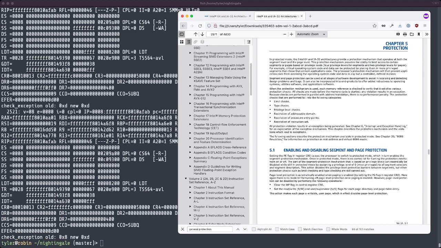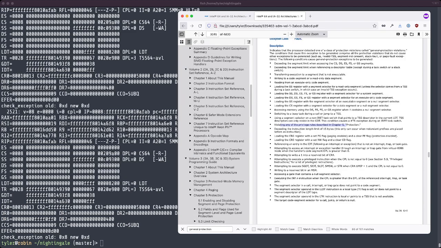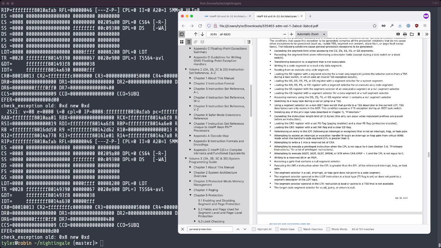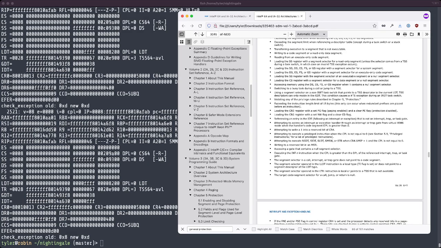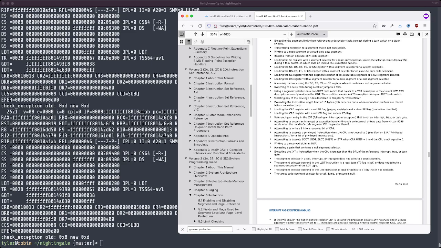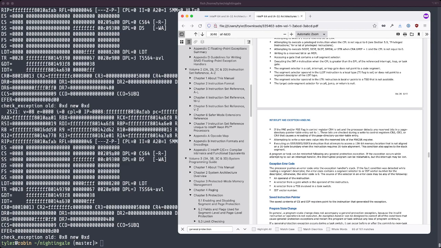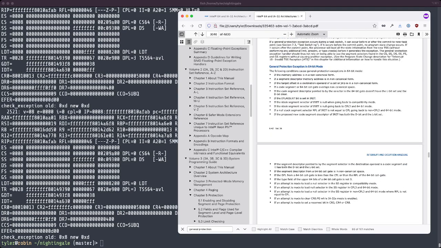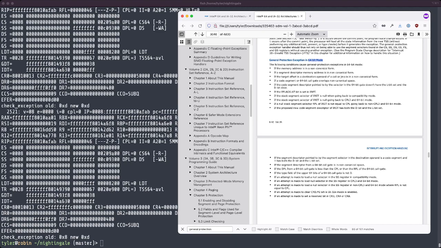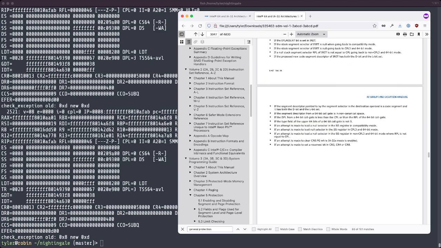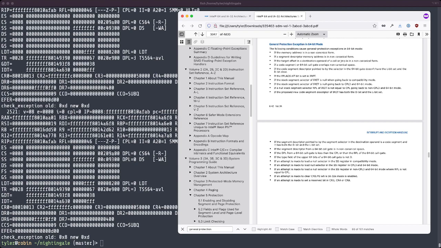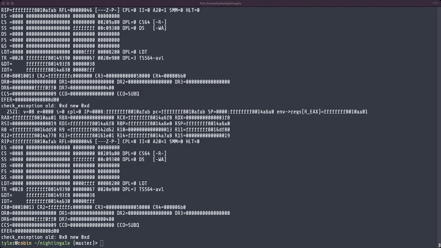How's that for a list? And of course now I've clicked off it, so I probably can't... Oh, I can go back. They fixed that. Loading the CR0 register with the PG flag set and a cleared PE flag, referencing an entry in the IDT that is not an interrupt, trap, or task gate. So I'm doing one of these things. I just have no idea what. Oh, and here's more for 64-bit mode. Yeah. Pretty much.